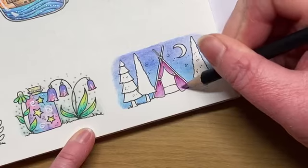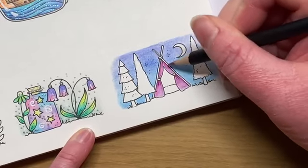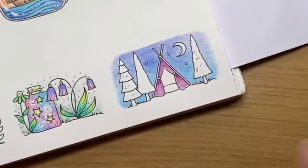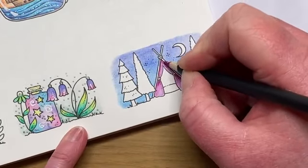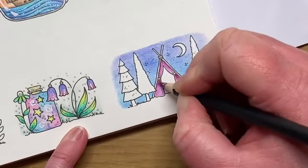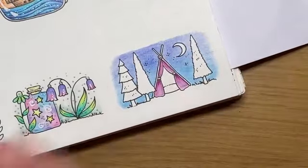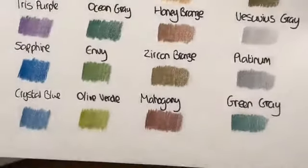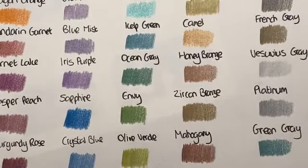I'll make sure I'm caffeinated - that is the key. All of these metallic colours are nice and soft, they're not scratchy at all like the Derwent ones are. I have used the Derwent and ended up getting rid of them because they were just too dense and scratchy for me. I'm going to grab that purple again, sharpen up the edges - and that is sitting really really nicely together now. I'm wondering if I can do the same with the greens.